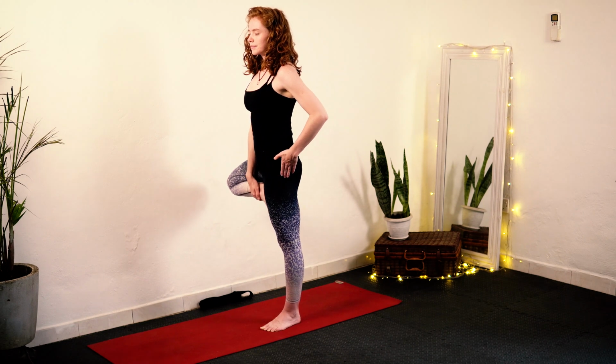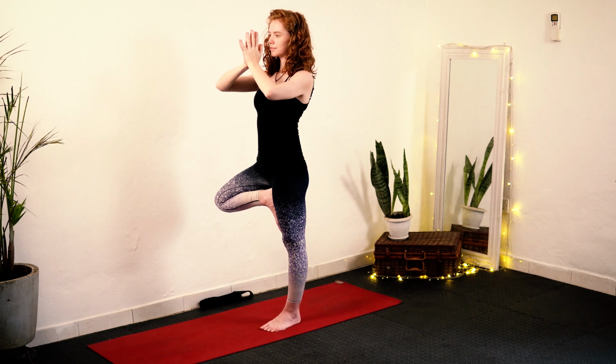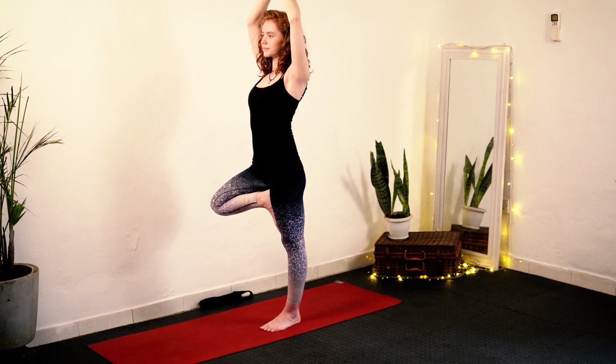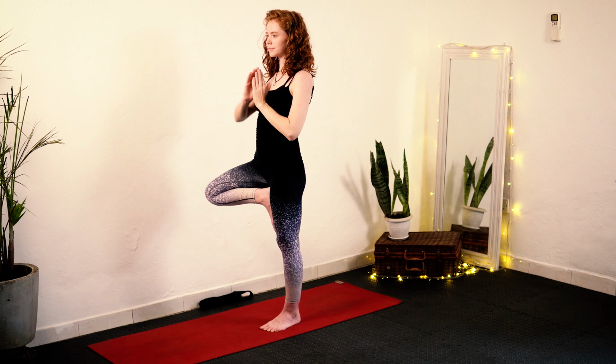Inhale, we start to roll forward again, grabbing hold of that right foot and placing it either on your thigh, calf, or down on your ankle. Finding whatever variation works for you. Your hands will find your heart. Gently, we'll start to raise our hands over our heads and open up the palms. Gently we'll bring our hands back together, releasing them down towards the heart.